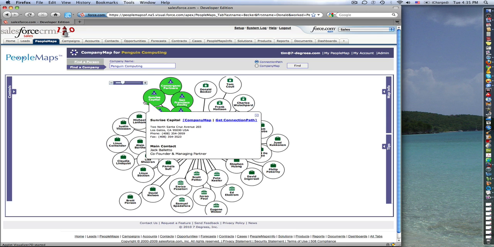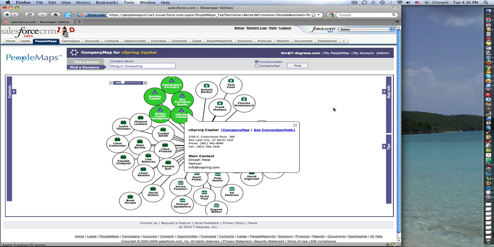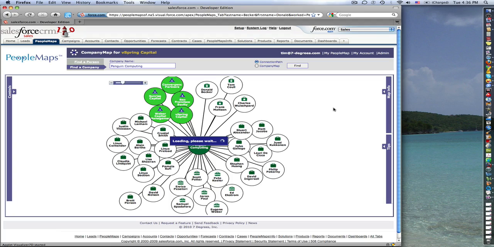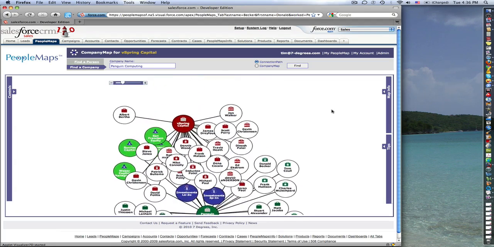But these green circles here are actually the investors in the company, and I could double click on these and explode those and see more information about them and what kind of investments they've made.